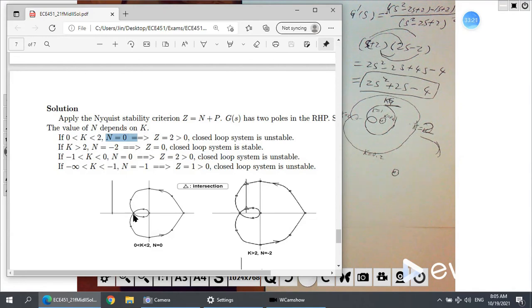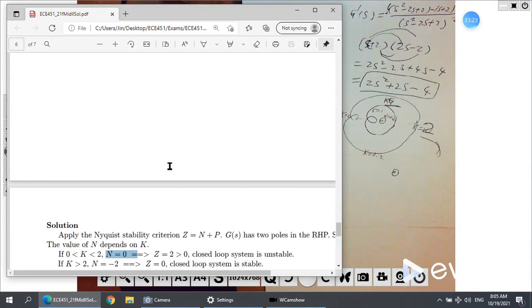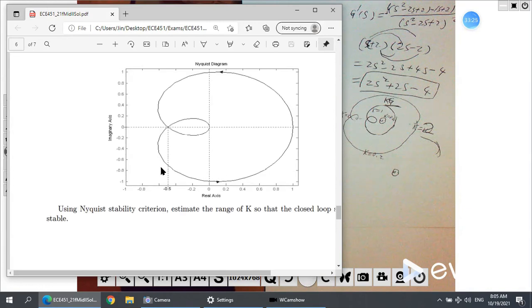You look at the value of this point. You check it here. Check the graph. You see this point? The value is negative 0.5. So when you times 2, this point will reach negative 1. Here's a negative 1, right? But if you times k smaller than 2, it will not go across this 0.